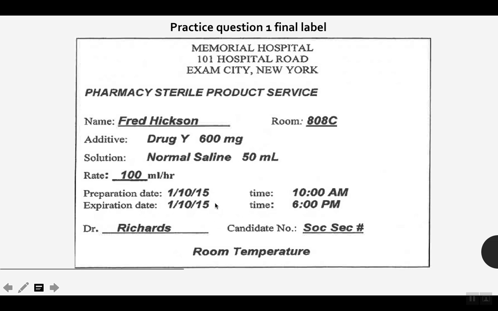The preparation date doesn't matter. You could use the date of the exam, or you could use some random date in like the 1800s. Nobody cares. And the time doesn't matter either. You could put start at 10 a.m., ended at 6 p.m. That's fine. You could say it started at 12 p.m. and ended at 8 p.m. That's fine, as long as it's 8 hours apart. You must also include the doctor's name, and the fact that it's room temperature. If it's room temperature, you must include it on the label. If it's refrigerated temperature, you must also include it here.